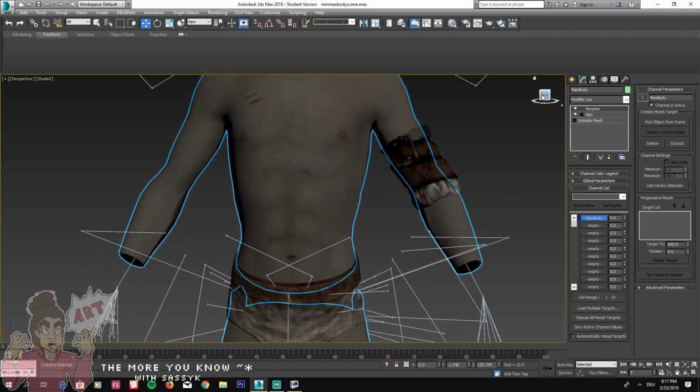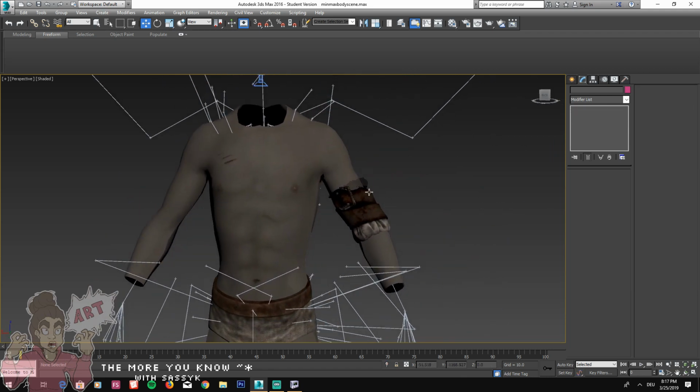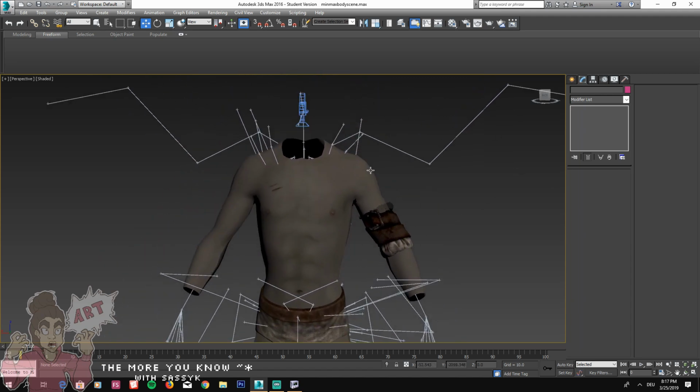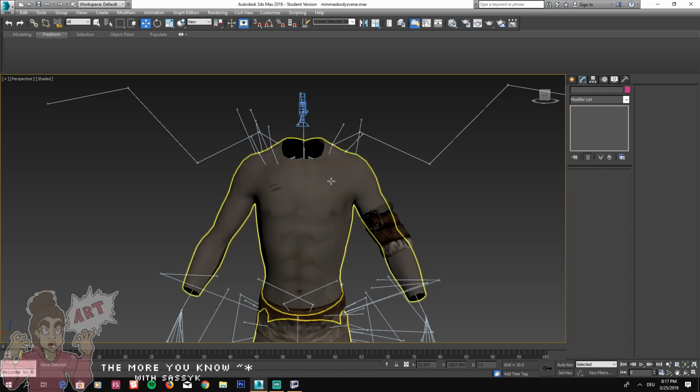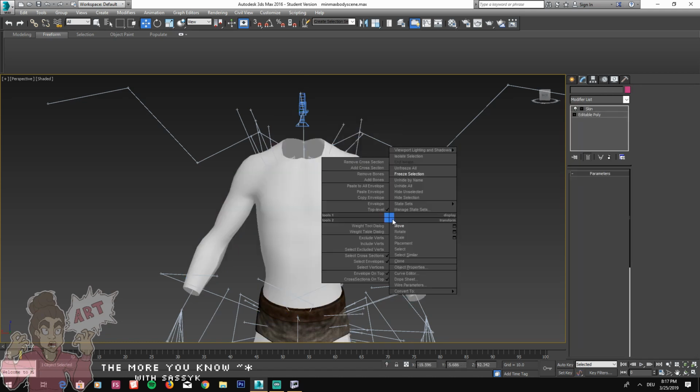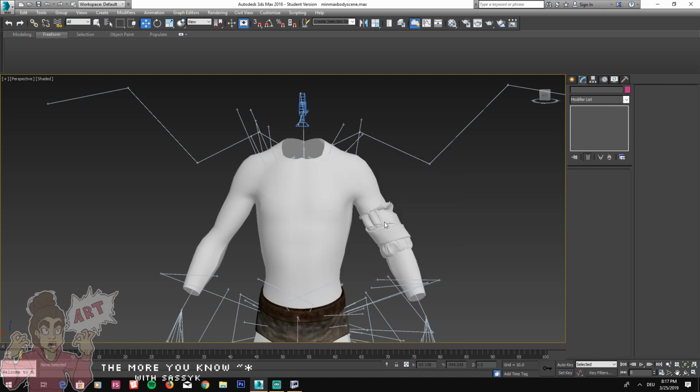That's a word for another video tutorial, but there are multiple ways to check your weighting, since we already have a skeleton. One way is to freeze selection, and freeze this too, so we can pick our bone.